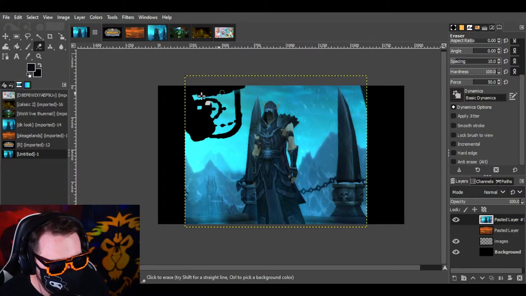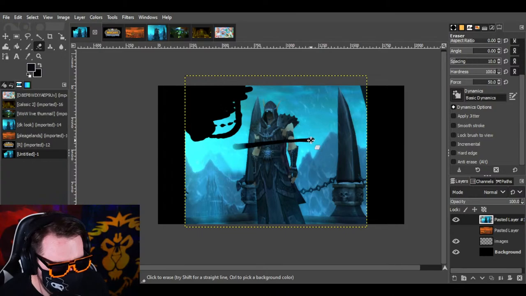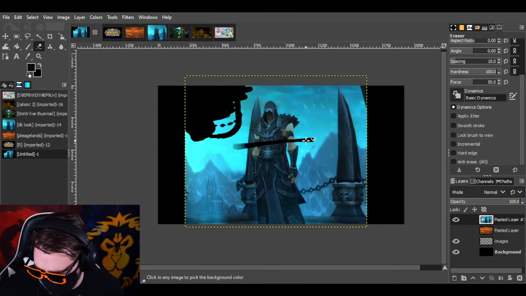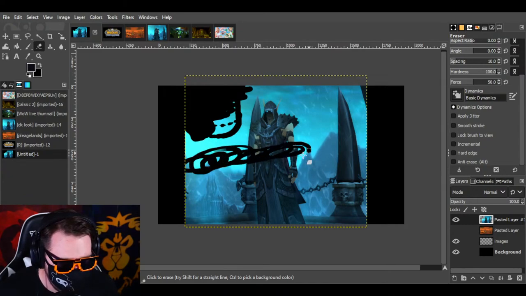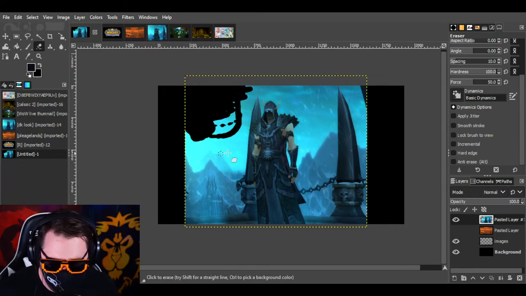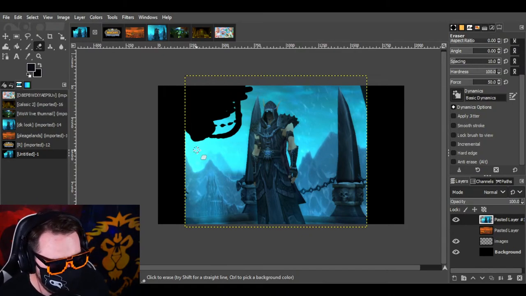Now, here's the thing. If you use a mouse or a Wacom and you have it down, and I'm just going to take this off for a second, and you make a mistake. All right. If you hit Control Z, it'll get rid of the mistake. But let's just say I start erasing. I go, oh no, I hit that. It erases all that I just did. So just be careful where you're going ahead and placing the mouse.